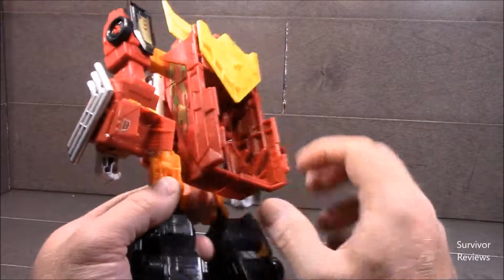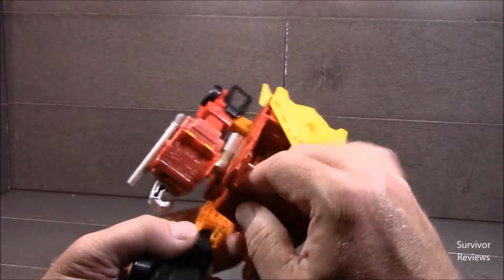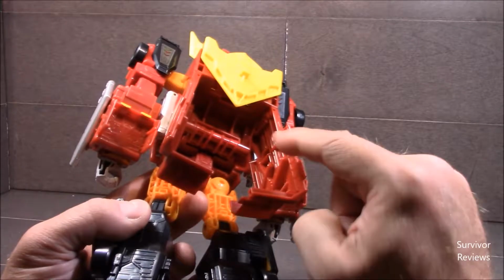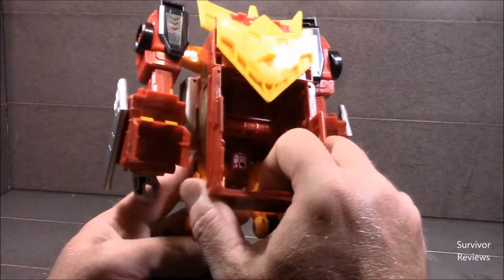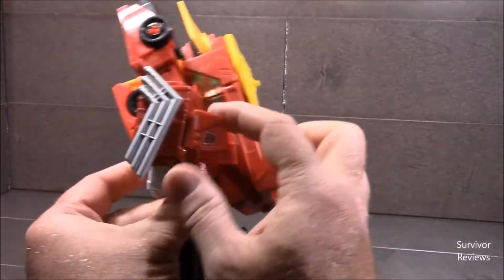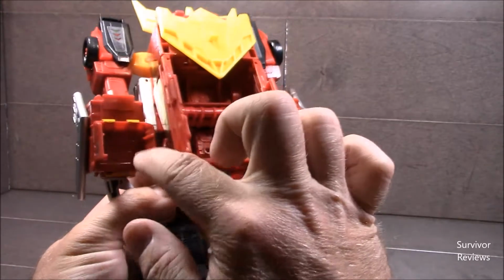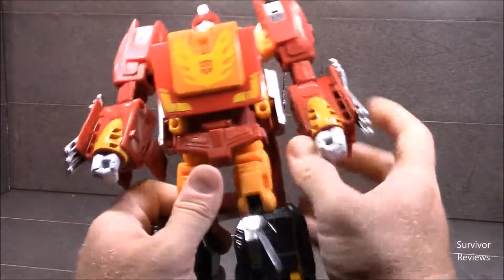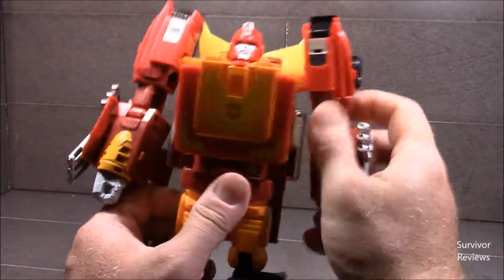Back cleans up like this, and I absolutely hate this backpack. I think they could have done something with this. Why, oh why, did they not fix it so that it could fold in right here, and then maybe fold in again and collapse up into the back? That would have been so much better. And I'm not a fan. I've got some mold flash right there. I'm not a fan of these little, whatever you call them, on the back of his arms. They're extremely unsightly, and I think we could do better than that.